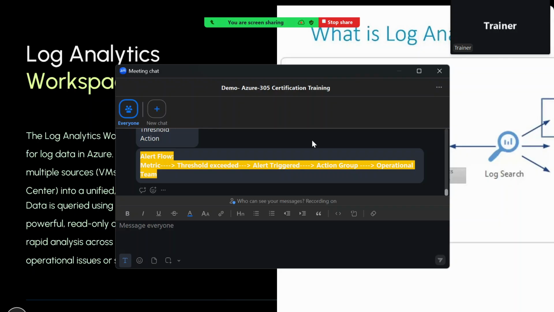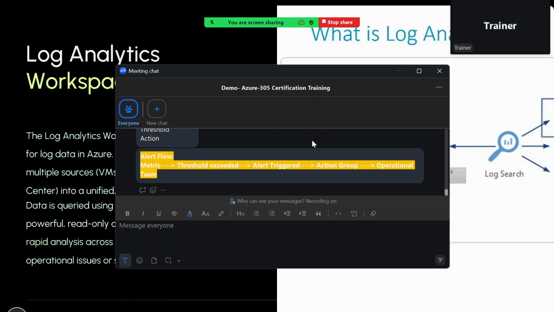As a cloud architect, we should avoid creating excessive alerts and instead focus on meaningful, actionable alerts that align with business priority and operational process. Now in the next session we will explore Application Insights, Azure Advisor, Microsoft Defender for Cloud, and Azure Policy services that help optimize performance, strengthen security, and enforce governance across the enterprise Azure environment.